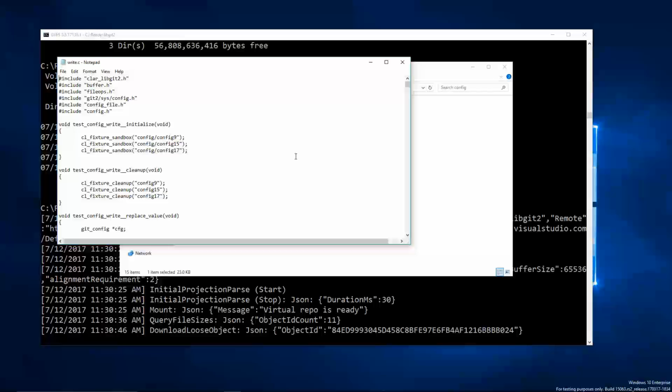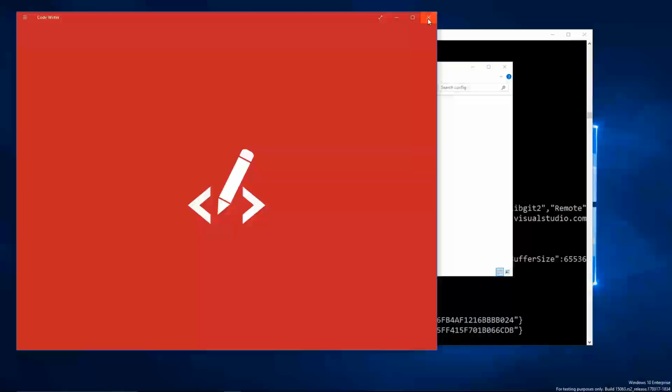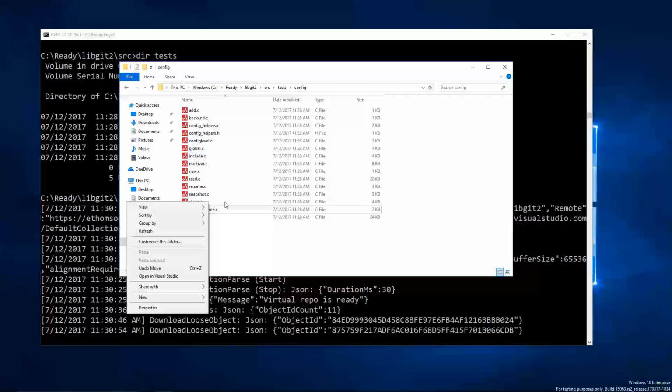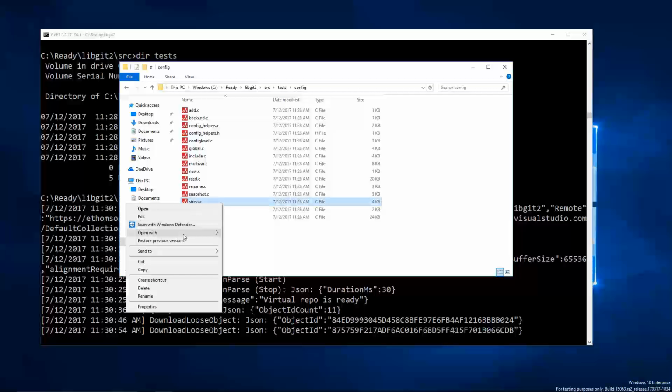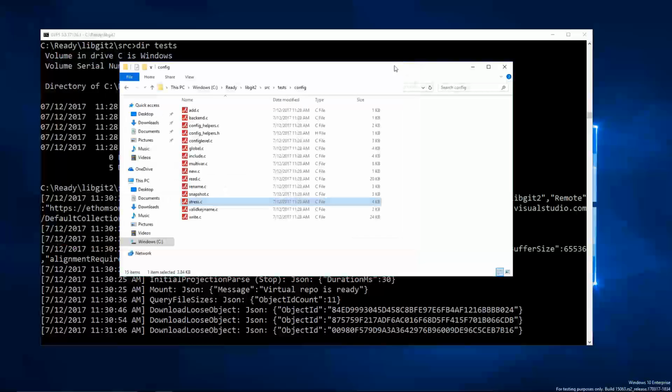Let me open up another file and you can watch as it happens. I'm going to open up this one. Let me open up one more and watch the debug console at the bottom as I do. It's now downloaded that loose object too. So it's downloaded these 3 loose object files on demand. It's paged them in. So this is how GVFS brings in files on demand as they're actually needed. So that's part of the GVFS story. That's what's reducing the amount that gets downloaded when you clone and when you fetch.